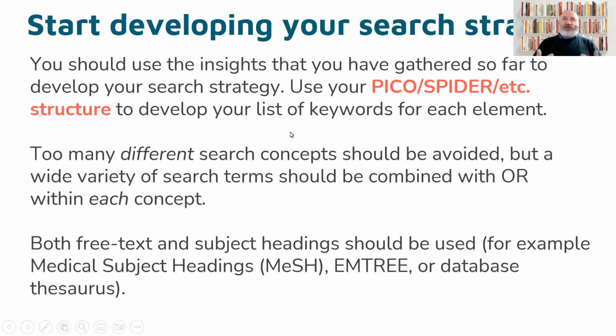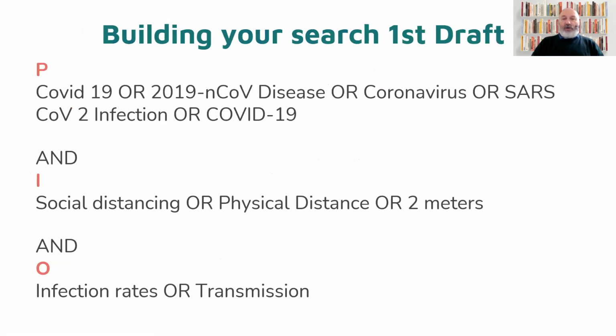It's important to remember that your search strategy is going to be a blend of both keywords and MeSH terms. So you could have the same word as a keyword and as a MeSH term, so just be careful of that. Okay, so as I said, this is the first draft of our search. One of the things I suggested, if you were at the first session, was to produce your current search strategy in this kind of format, and we'll show you then how you can develop that search for your own review.